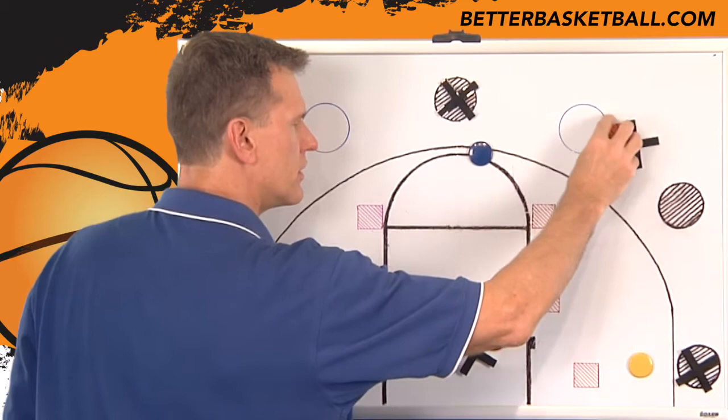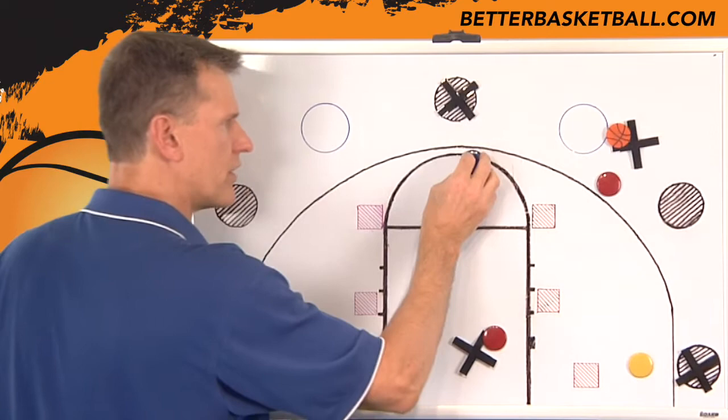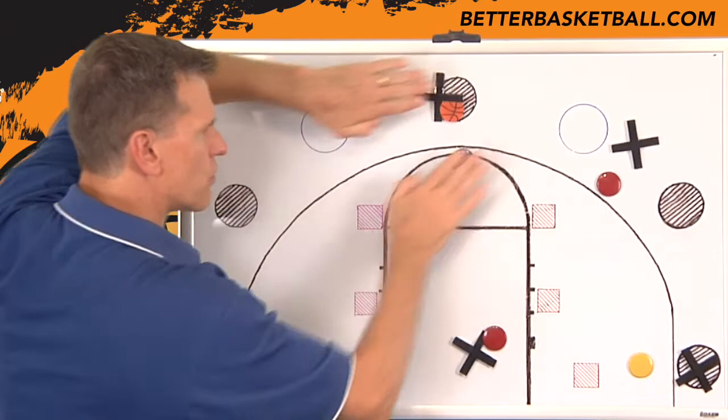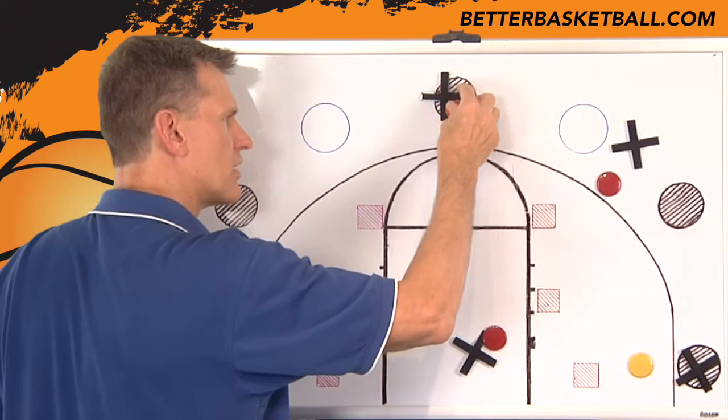The third step in this process is this player is wary of this. And you wind up being able to make this pass to this player, but again, since the direction of the movement is this way, there is a chance — and this is how I drill it — the first thing that you should do when you catch this ball is rip it back against the grain of your cut.